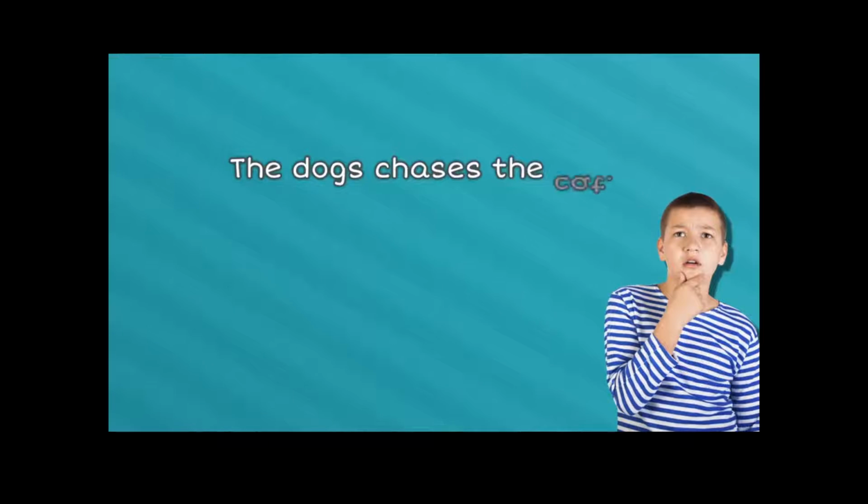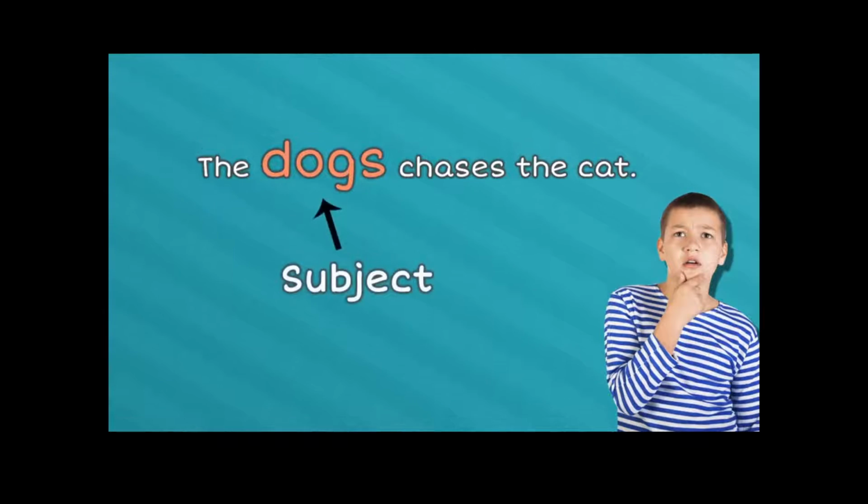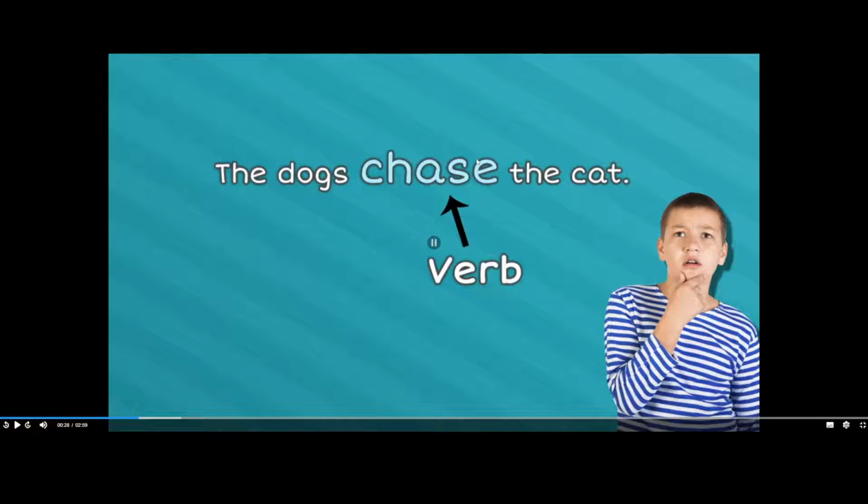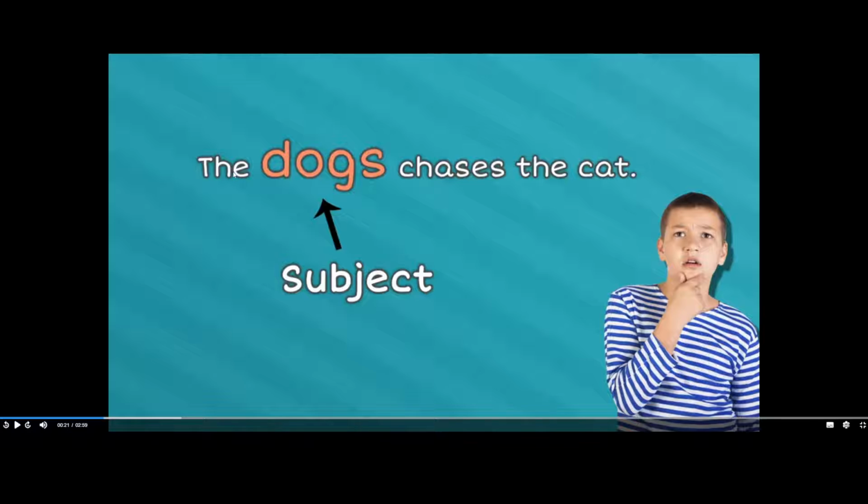The dogs chases the cat. That sentence sounds funny. The word dogs is the subject of the sentence. It is plural because there is more than one dog. Plural verbs don't have an S on the end. See? Before the sentence, it was More wrong. Before they wrote it, the dogs, which is the subject, is plural now, chases. The verb of this sentence also has S, which is wrong because dogs are plural. It should not have S.